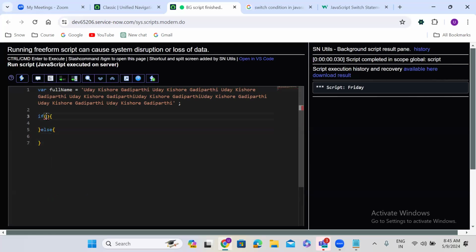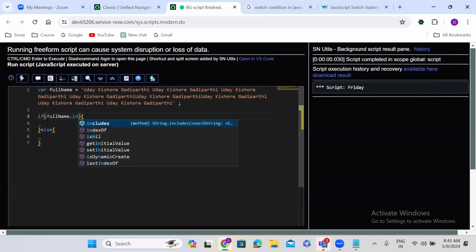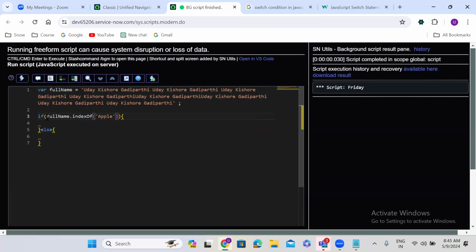So fullName.indexOf('Apple'). If the Apple keyword is found in the string, it will give the index. If it is not found, it will give -1.